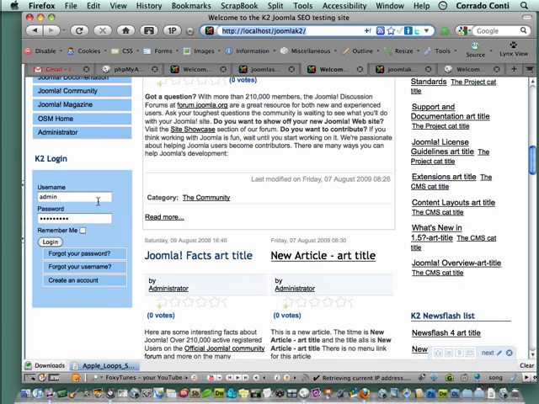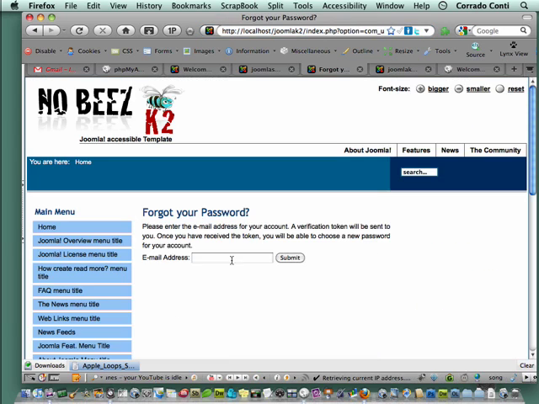Well, there is one quick trick, which is to go to your front end, find the login module, and click on forgot your password. Put your email there, and Joomla would be nice enough to send you an email with instruction on how to reset the password. However, that doesn't work every time. For instance, in this case, I'm working on a local host with MAMP, and the site is not set up to send emails. So if I wanted to get back in, I couldn't.